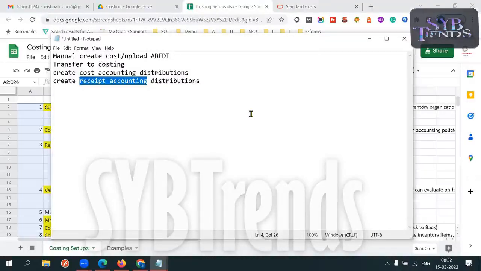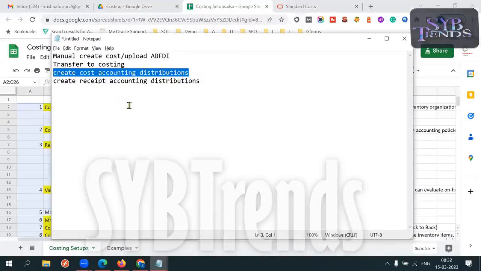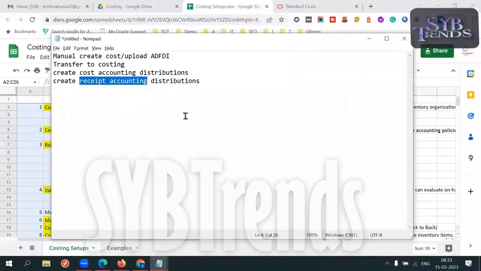Except PO receipts, the cost accounting program is going to process inventory transactions and other module-related manufacturing transactions. So cost accounting processes everything except receipt accounting.